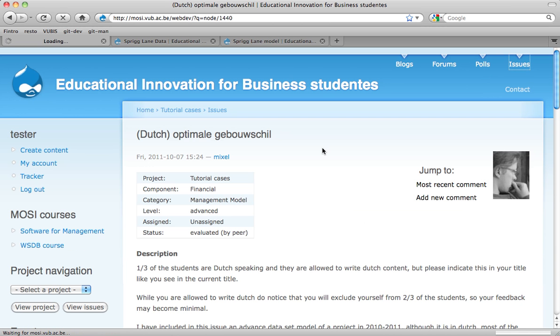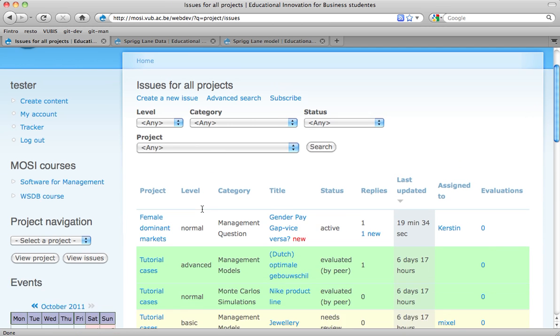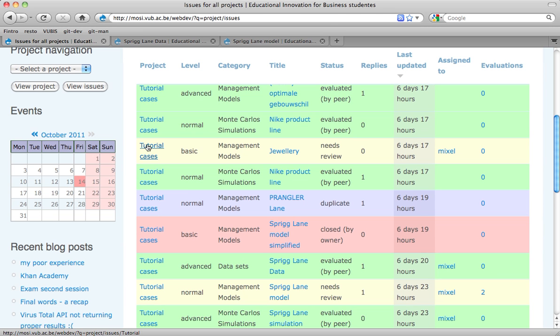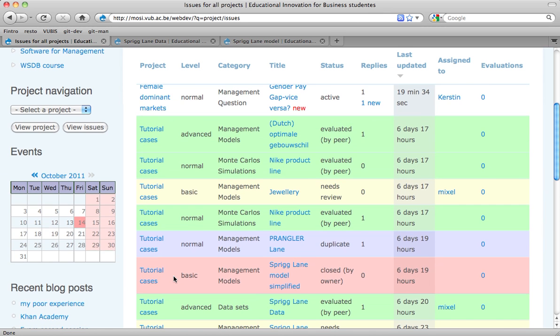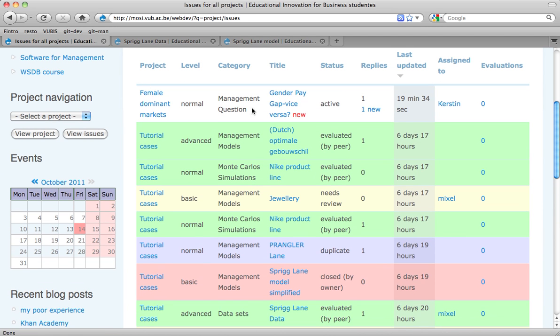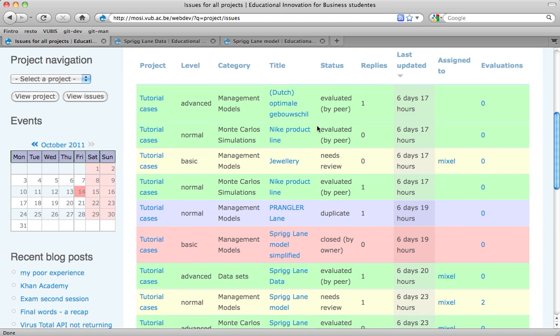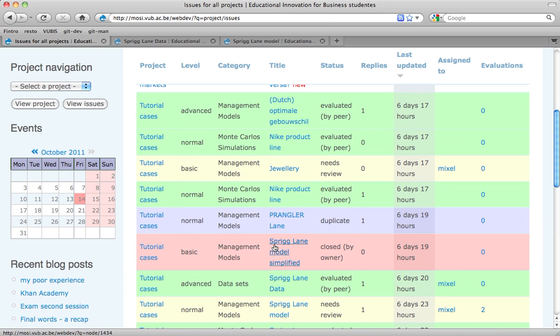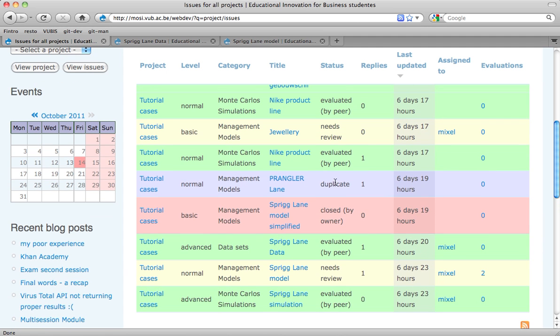At this moment, if you go to the issues, there is a project called tutorial. The idea is that you don't add anything to the tutorial cases. The tutorial is just there to demonstrate how you should use it. You see already the color definitions: there's one student who already added a new issue and it's just active. You see that it's white, so there is no color code now. If the issue is finished and finished properly, then it will be green. So you can build on top of green issues. You don't build on top of any of the other issues. Only green issues you can build on top.